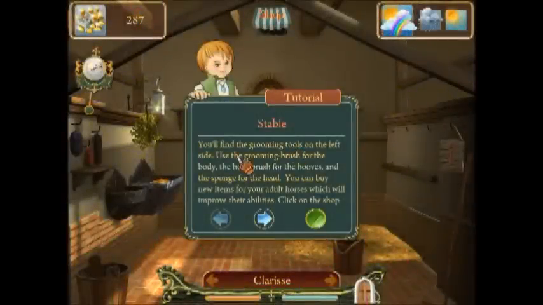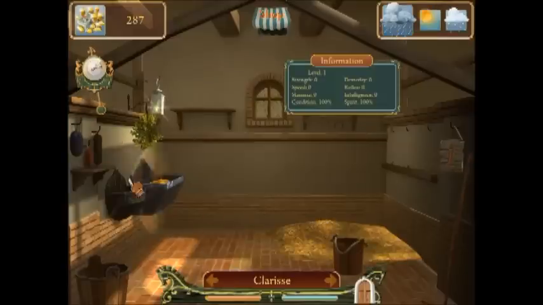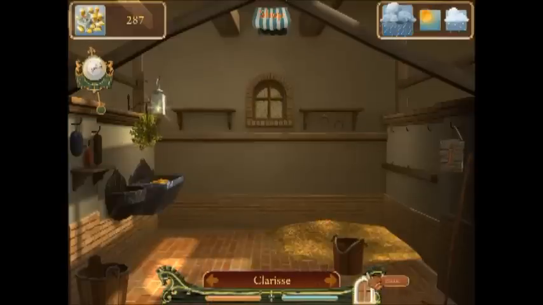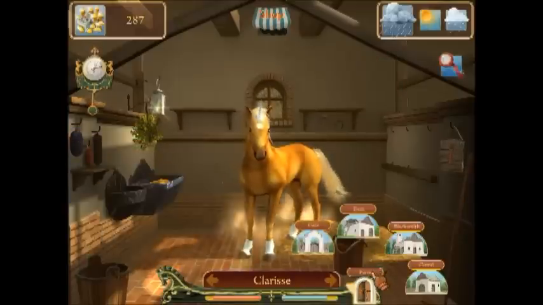Okay, let's see. Grooming tools on the left side. You're going to rush for a bully. Hooves for hooves, yeah. Okay, let's see. Oh, wait, I have no horses. Can I buy horses? Can I find horses? I can't do anything! Back!